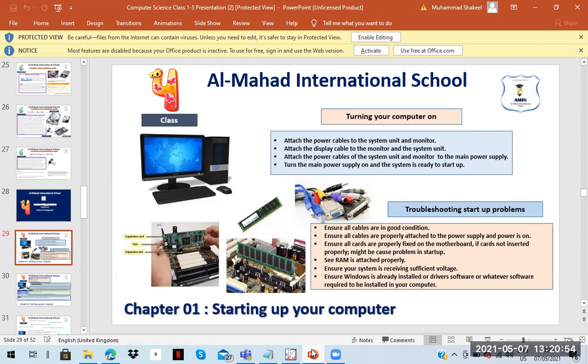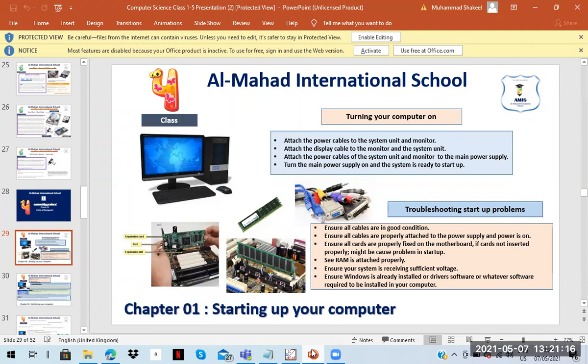Maybe your power cable is not attached. Maybe you didn't switch on your PC's power. Or maybe Windows is not installed, or any wire is damaged.